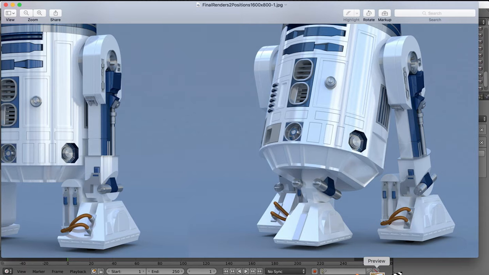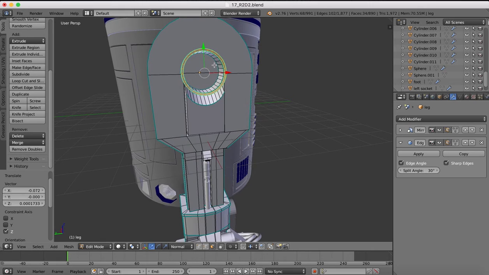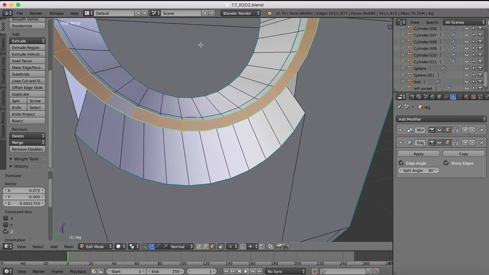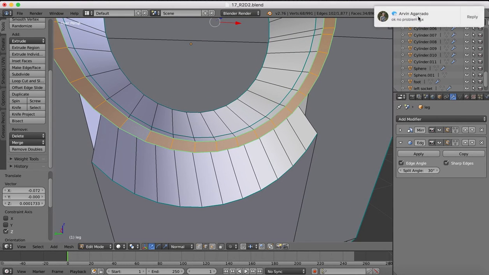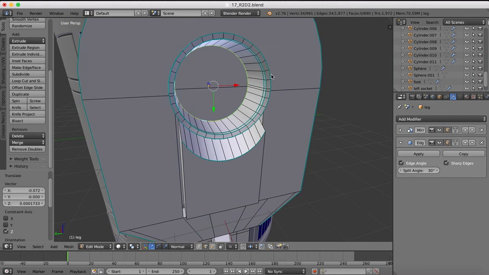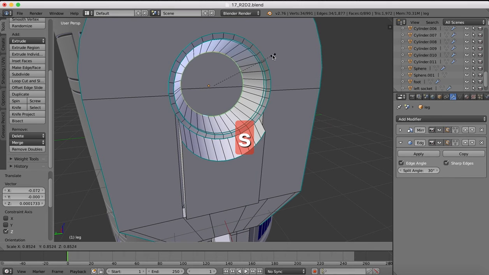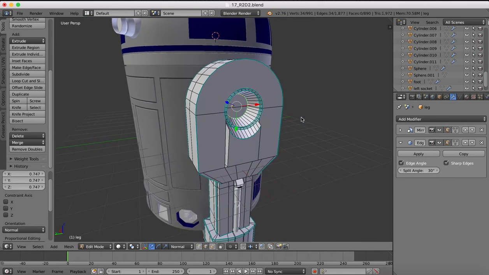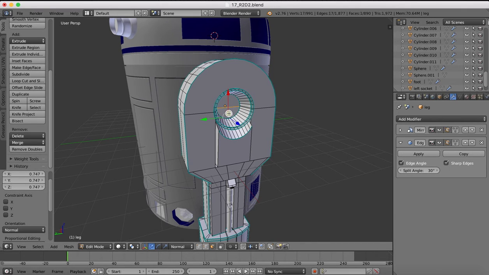Now that's been pulled out around there, we can work on the inside area, so it kind of tapers in a little bit. We'll grab hold of this edge, which we can then hit S to scale, so we can scale it in. So the kind of hole there on the arm tapers inwards.